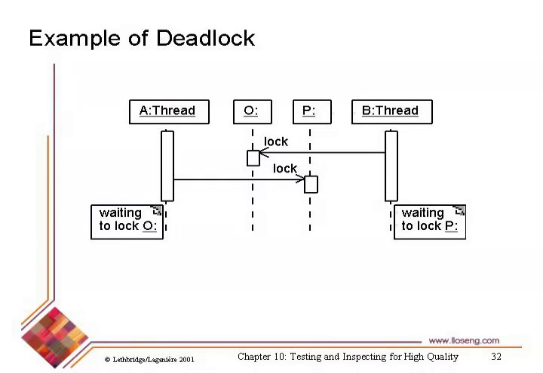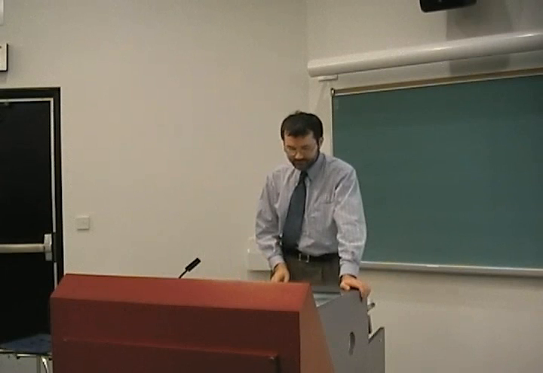And what can you do about this? Well, you end up killing the program, killing one of the threads to get out of this. You can have various systems which might be prone to deadlocks, have algorithms running on the side that search for threads that are hung. If a thread's been waiting for more than a certain number of milliseconds or seconds, it'll take corrective action by killing one of the threads and restarting its work or something like that. So there are some strategies that can be used inside a program to deal with these things, but they can be pretty insidious.